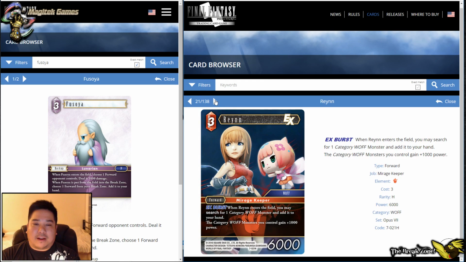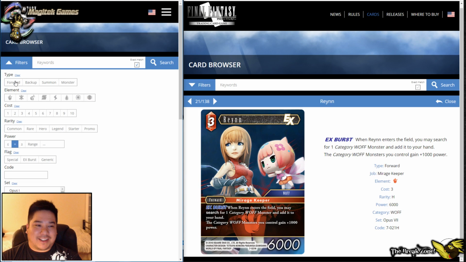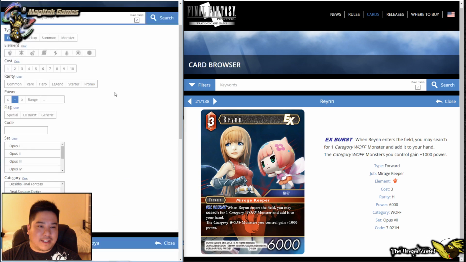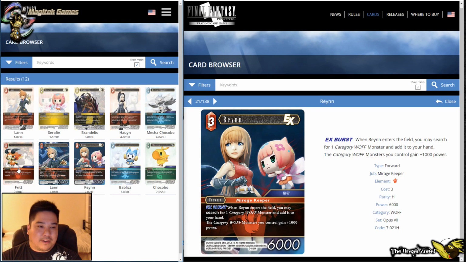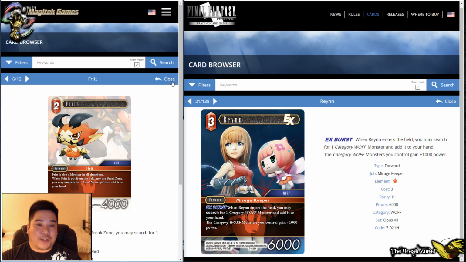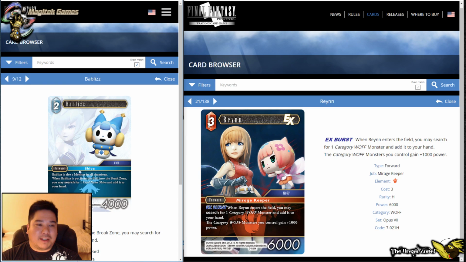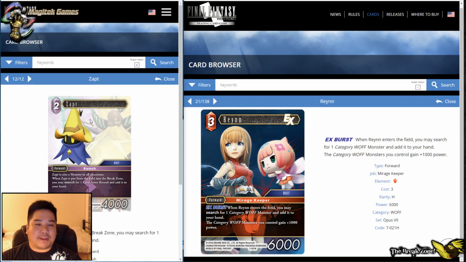Okay. Next up, Rain works really well. She works with only 3 cards. Alright, let's take a look. Forward. Whoops. World of Final Fantasy. She only works with Ifrit, or Freet, with a really cool Ifrit in the background, Babliz with Shiva in the background, and Zapt with Ramu in the background. So, each of these is a 2-drop 4K that switches out with the summon if it enters the break zone.